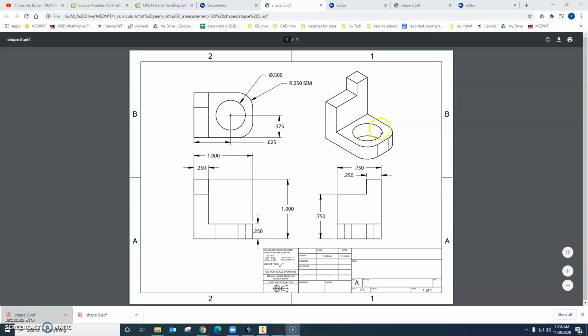We definitely have a hole, and so that's going to have to be a separate extrusion. We've got some rounded corners. That's something else. But if you look, they define a rounded corner by its radius, which is halfway across the circle. So it's from here to the edge. A hole, they always define it with the diameter, and that's what this symbol means. It's a circle with a line through it, and radius is just an R.